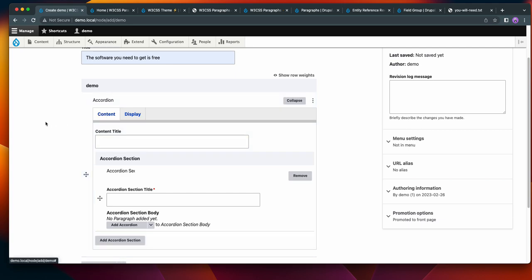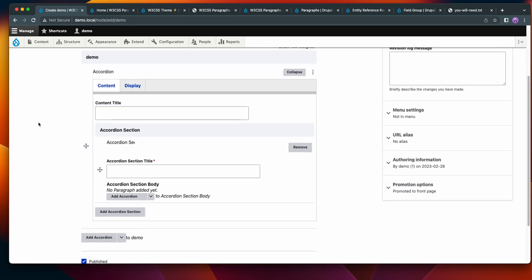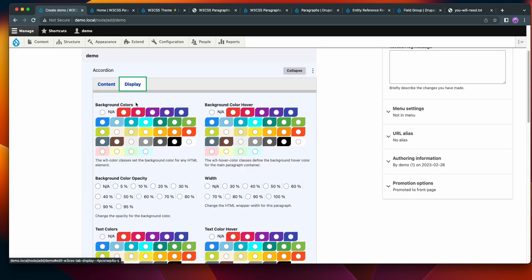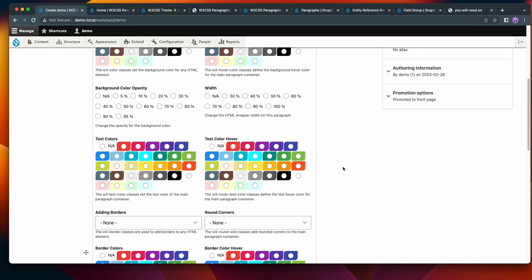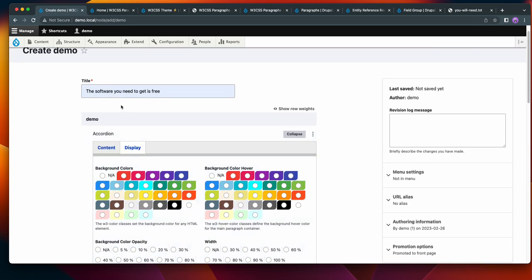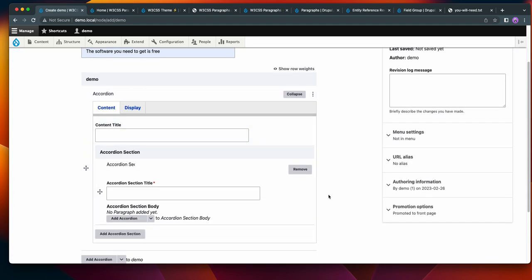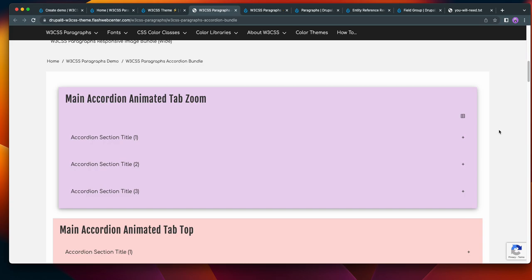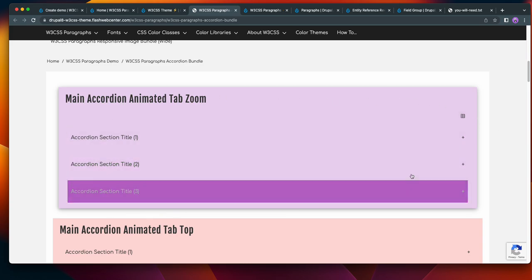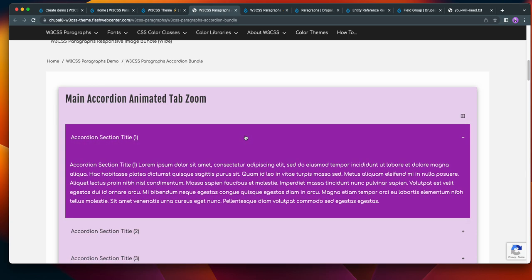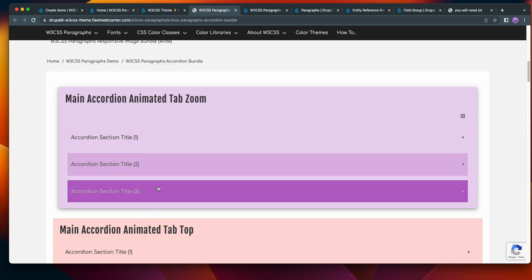The content tab is responsible for entering the content, the one you are going to use. The display tab has some fields required for customizing the output. For any paragraph bundle, I call it just a box. You create a box. And for our example, what is the accordion? Let's talk a little bit about this. The accordion is just a whole big box that has many child boxes inside it. That's the accordion. So you should have a parent and children inside it.